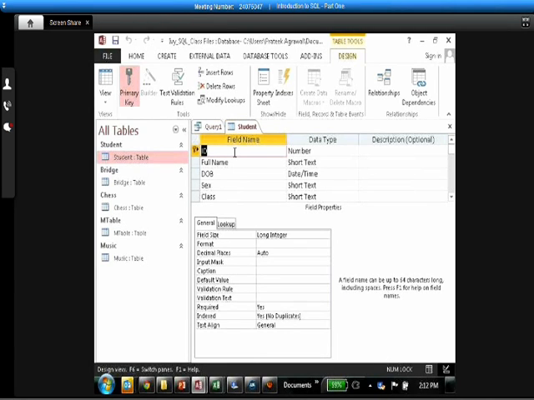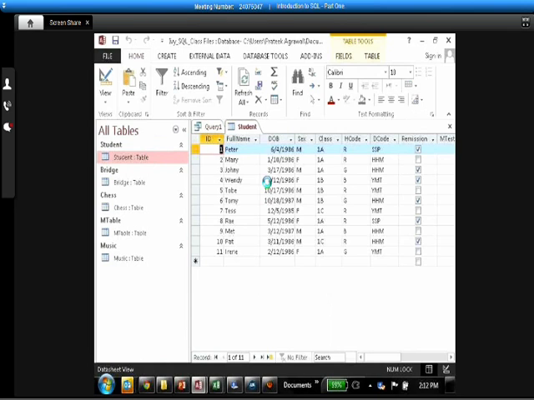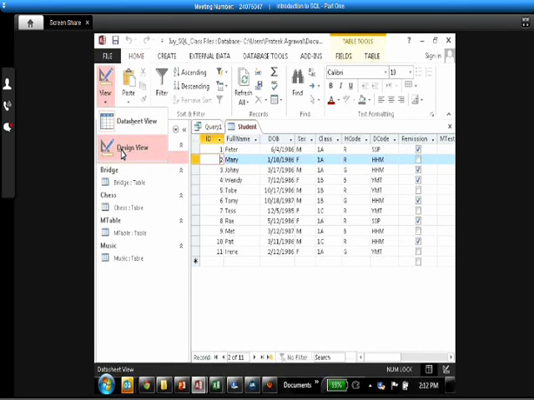All right. So the next thing that we want to do, once the design is ready, once this table is ready, is populate the data. Now, how do you populate the data in any database? Normally, typically, you would find something like this. You would have the data sheet view. This view is called the data sheet view. This view is called design view. Right now, we are in the data sheet view, which is for entering the data.